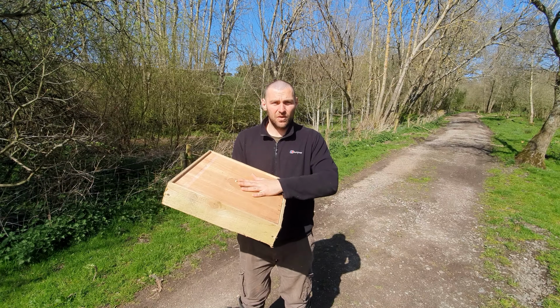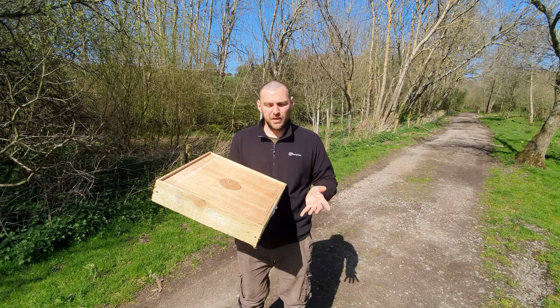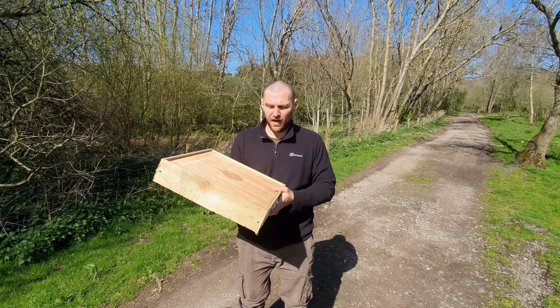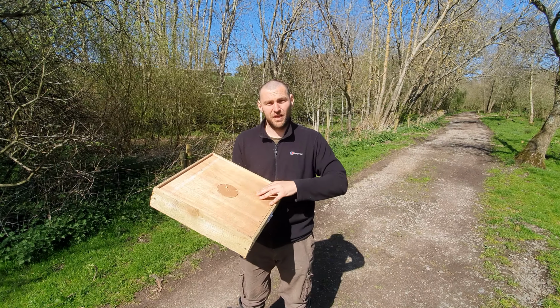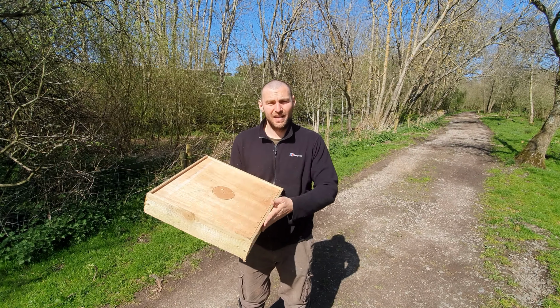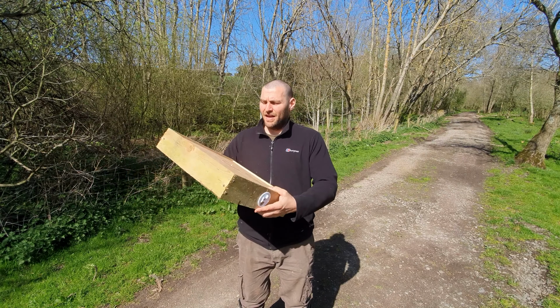I get second-hand ply, so I've got a really good guy who sells it by the sheet. It's about 1 metre square. The edges are sometimes a little bit gnarly, but I just cut it down on the table saw, and then it's really good to go. So it's cost me about 50p per sheet on the ply, and then the rebated wood doesn't cost me that much at all.